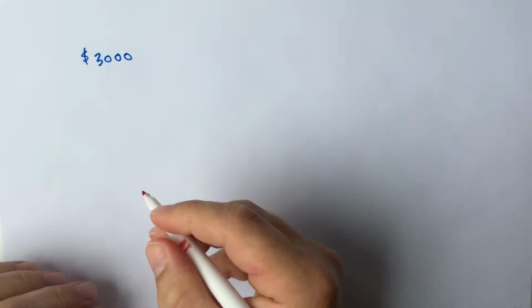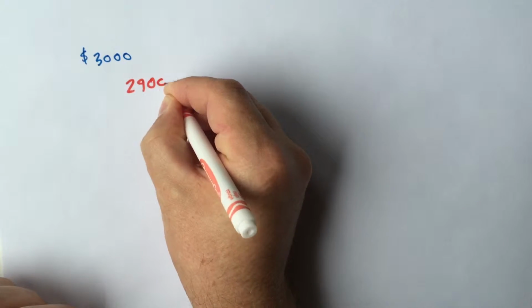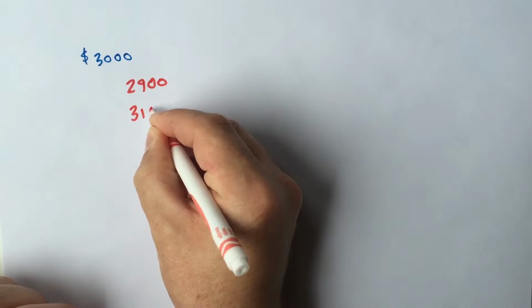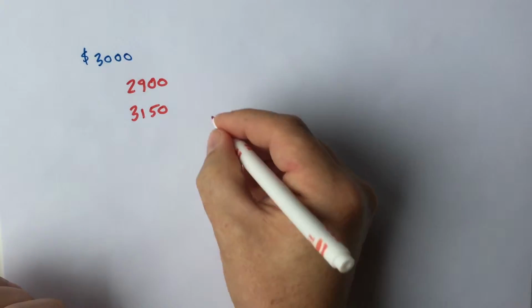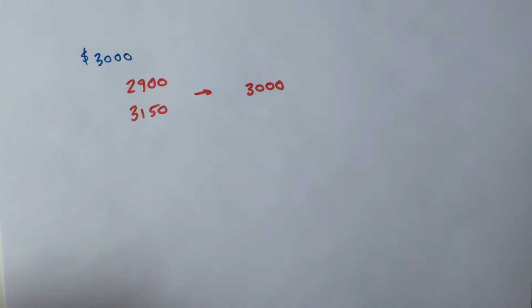I think it would be foolish to say that I had exactly $3,000, because that response is a little bit ambiguous. You see, whether I had $2,900 or $3,150, I might answer that I have $3,000 in the bank. And that's true, I have about $3,000 in the bank.